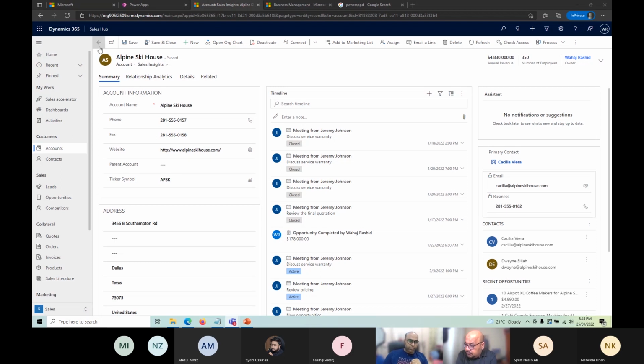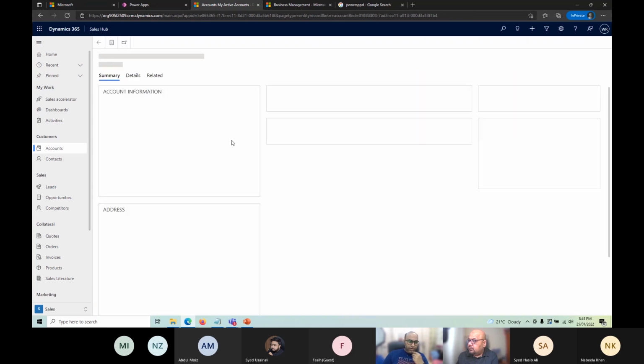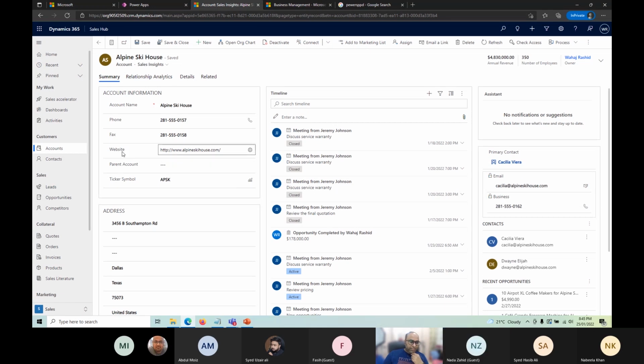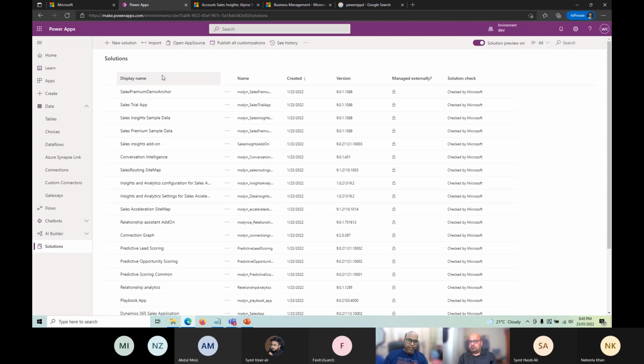If I give you one example, see here. I'm on the account form. If I open a particular record and I don't need this website field or some other field, I just want to remove it. Basically, in a conventional system, even for a small change you need to request the developers. They will do some development, package it, and deploy it. There could be downtime or impact and so on. But what Microsoft does is, business users can just go here, open up the form, and remove this field if they want to.